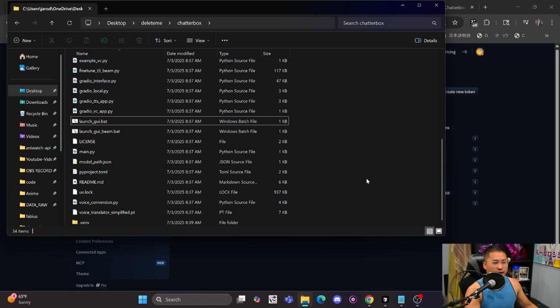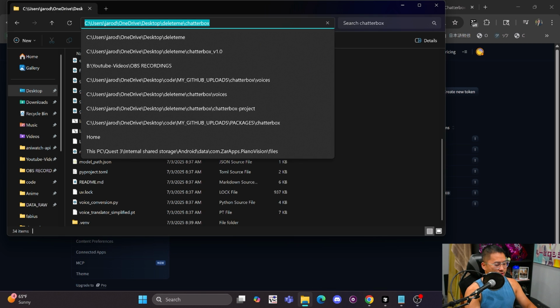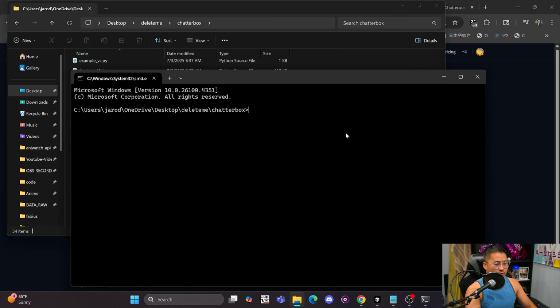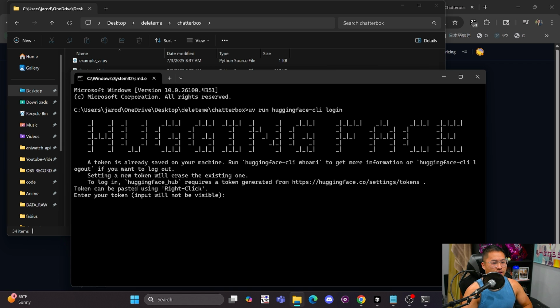So go ahead and go back into that file browser, type cmd into the address bar, and then what we'll need to do is uv run huggingface-cli login. What this is going to do is bring up an area where we can log in with Hugging Face, and then we can simply right click into here and click enter, and I'm going to do yes for that.